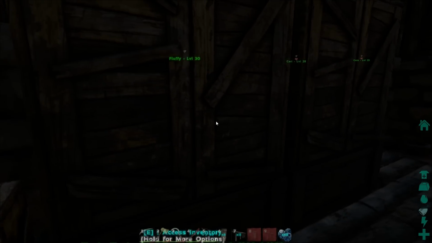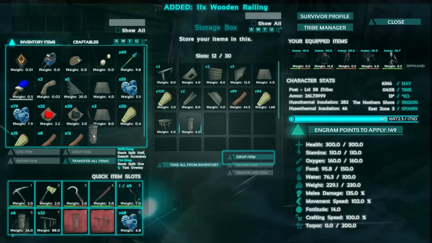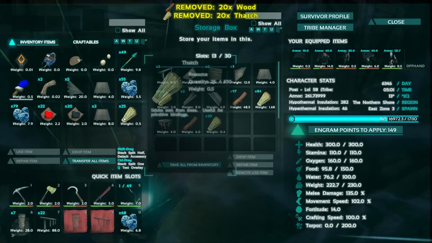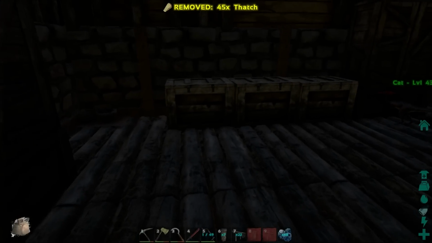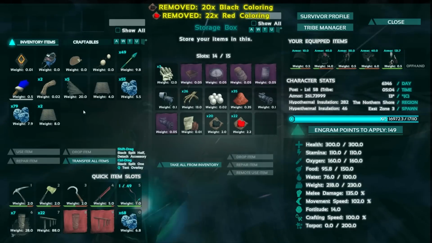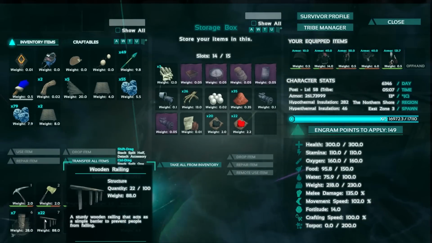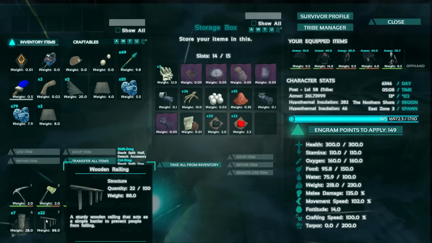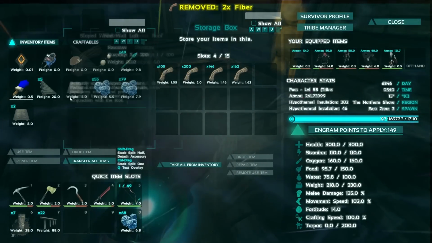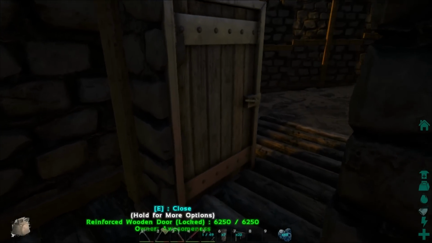Okay, I'm here for railings, so let's go look. Yep, sure enough, I got tons of them. I actually have a pillar there too. So there we go. I'm going to get rid of some of these things so that they're not weighing me down. Oh, look at these. I'm being weighed down. Is there anything I can get rid of? Not really. It's the railings that are doing it. Honestly, the railings. 22 railings in my pocket. I guess, yeah, that would weigh me down too.